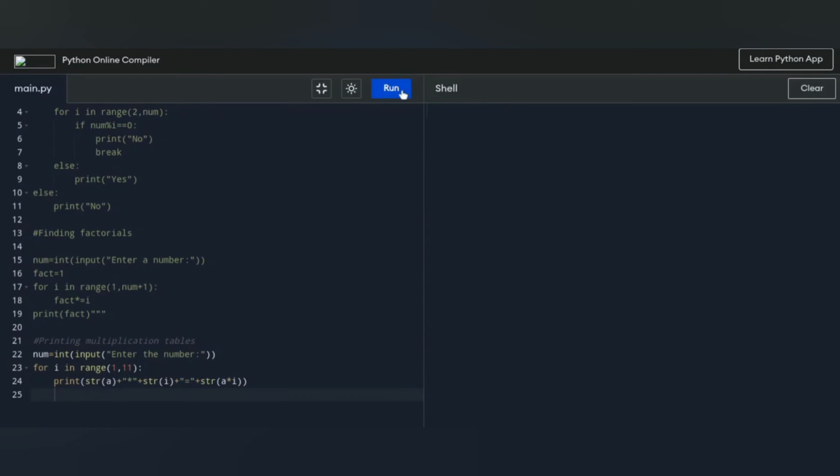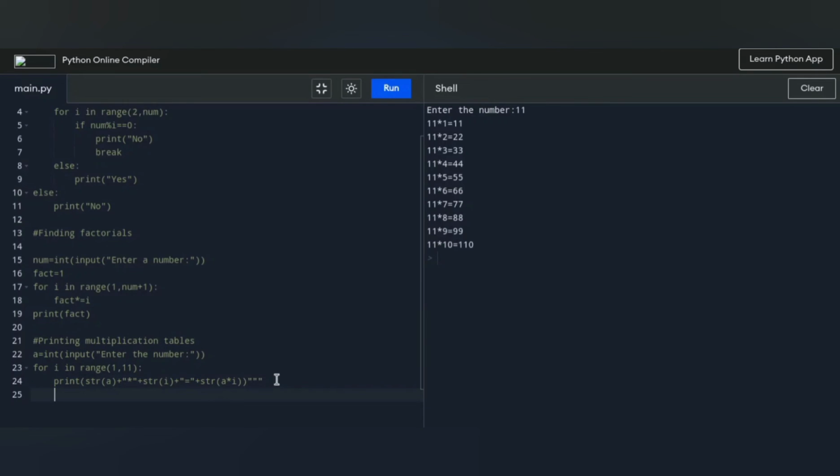When I run the code, I'll enter the number 11 and we can see that the 11 multiplication table is printed in the terminal. So indent this code as well.